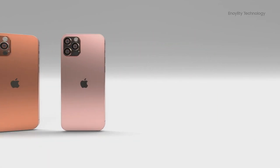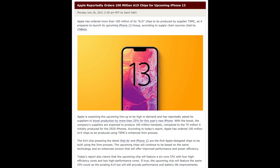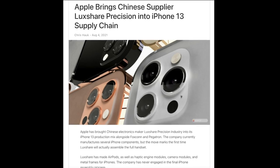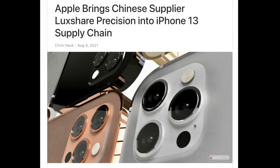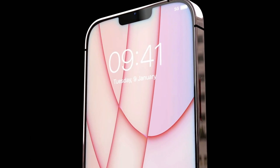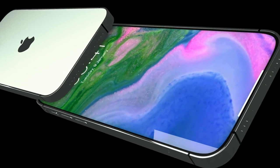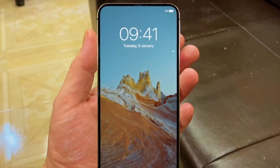Based on my recent video about supply shortage, a new report has come in that Apple has got another supplier in addition to their current three suppliers assembling iPhone 13 models. This new supplier is called Luxshare, and they'll be primarily focusing on the assembly of the iPhone 13 Pro and Pro Max models to meet the demand expected later this year. This is positive news that Apple is making the right decisions to help avoid disappointment.